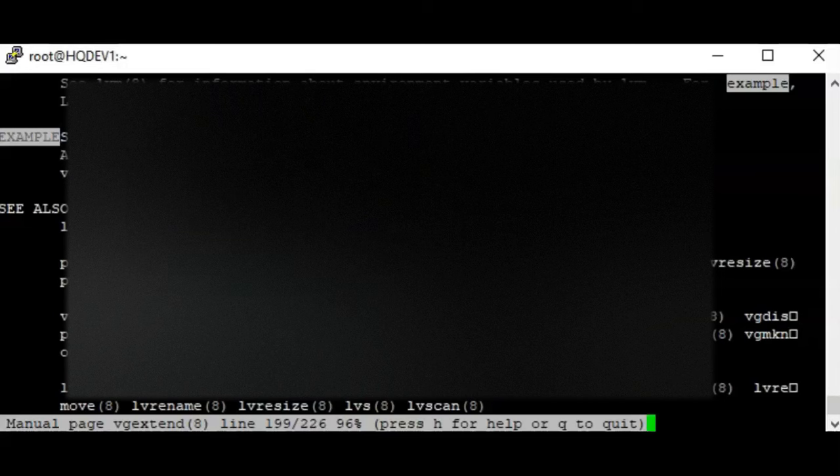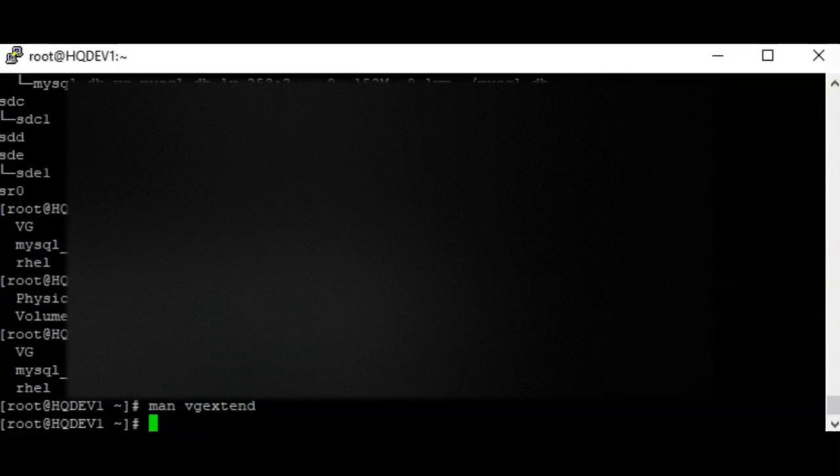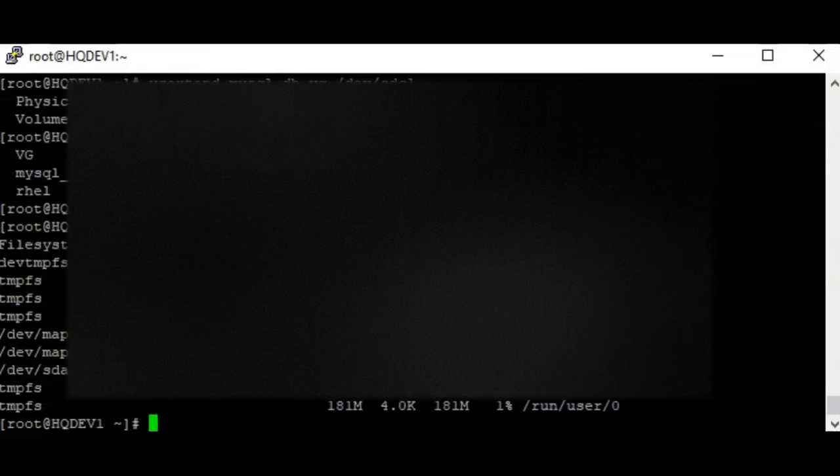All right. So now that we've been able to extend the volume group, we need to extend the logical volume. All right, because the question says that we should extend the logical volume, and its file system. So if I do df -h, you can see the logical volume in question here, which is mysql_db.